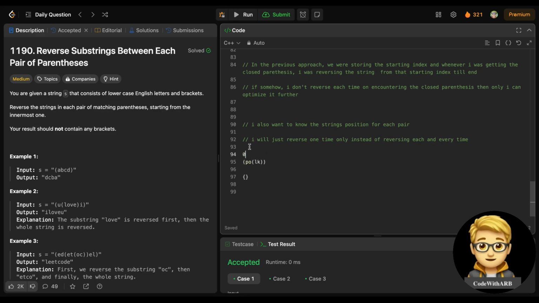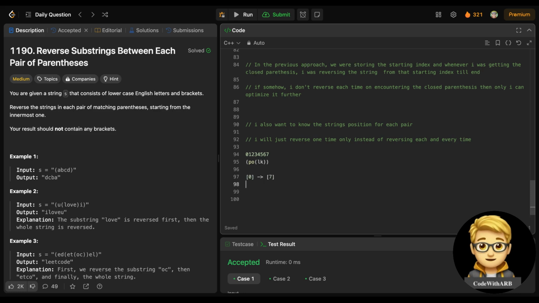This is 0, 1, 2, 3, 4, 5, 6, 7, right? So the zeroth index's pair is 7, and vice versa is also applicable: the 7's pair is 0, because both are matching pairs.